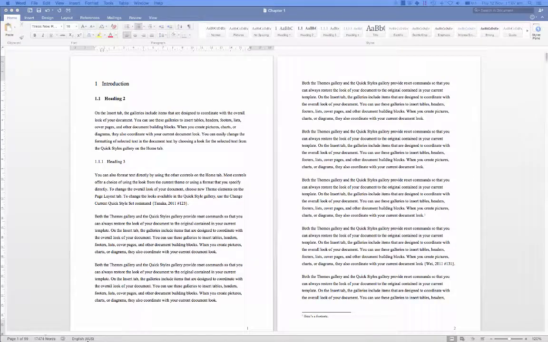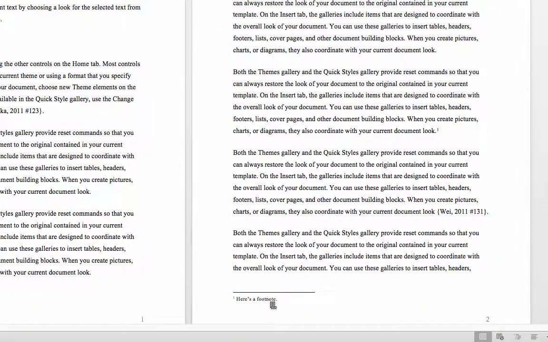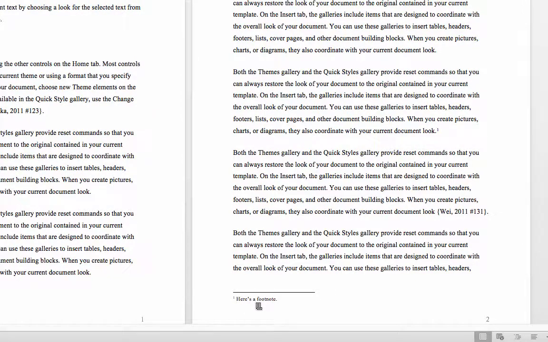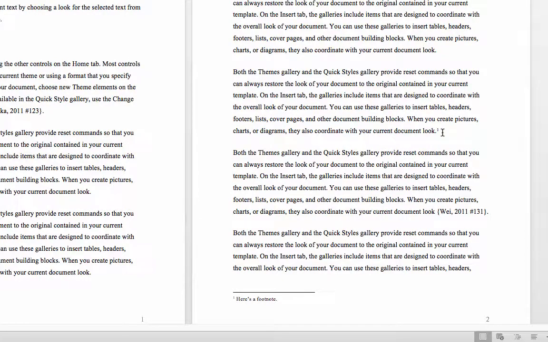Footnotes are used to add extra information to your document, or for some of you, you might use them to hold your citations. Footnotes consist of two elements. There's a reference number and text at the bottom of the page, and then there's a reference number all by itself on that same page.